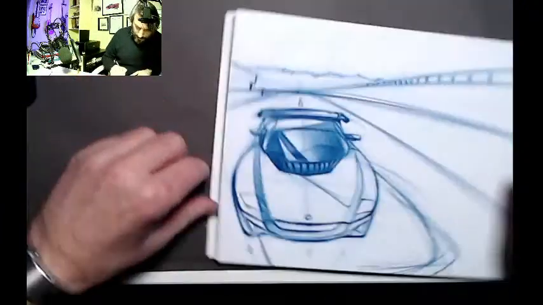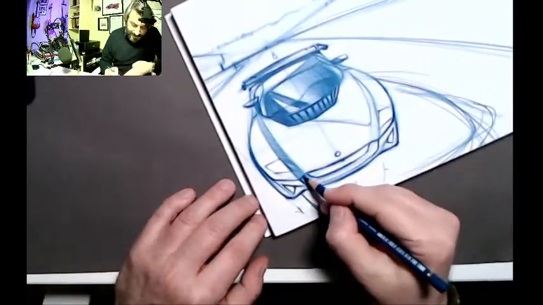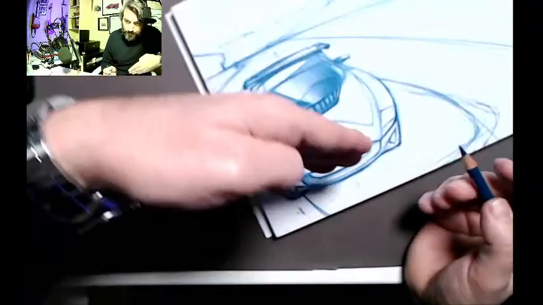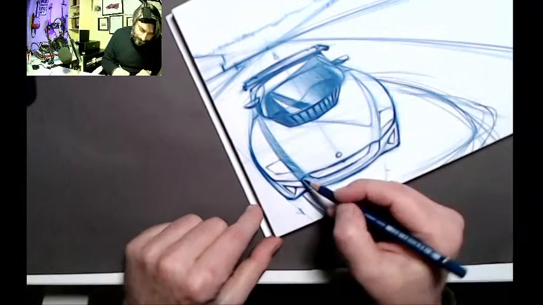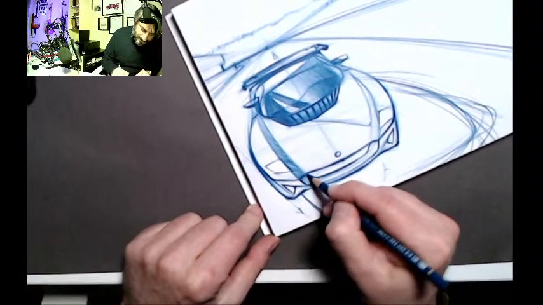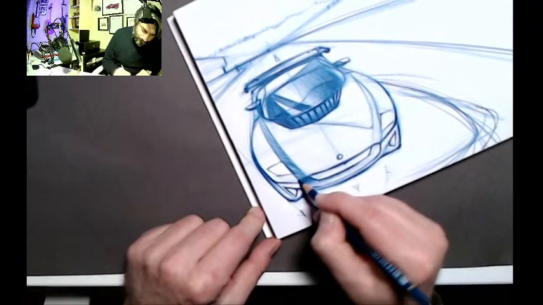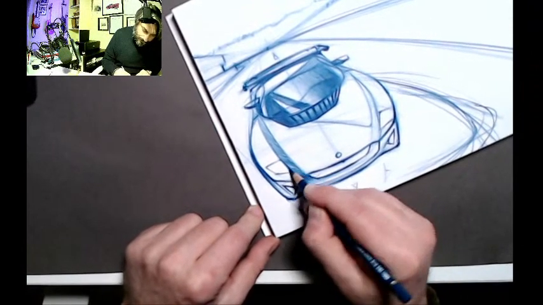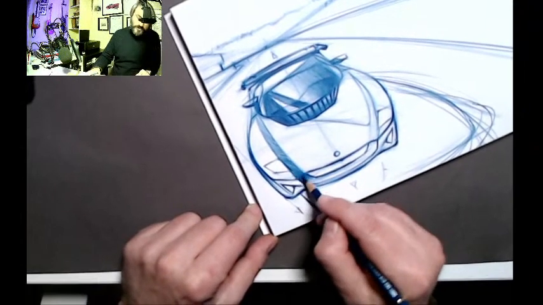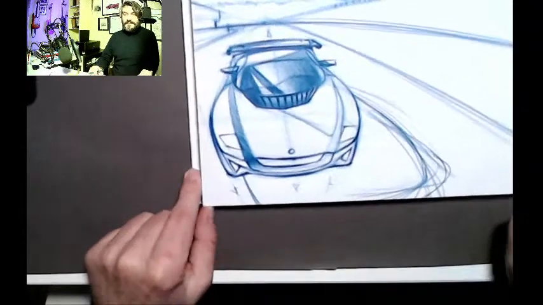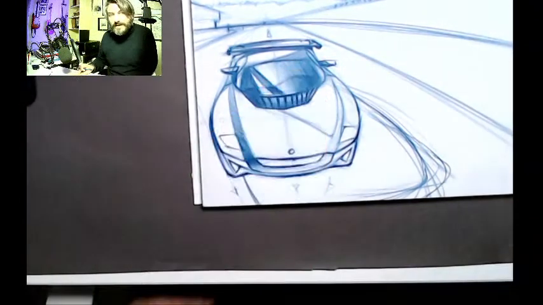And the lower part is gonna be darker, because it's going inside, it's really going inside toward the front grille. So this part here, look. You see? Look how nice. It's really going down inside.